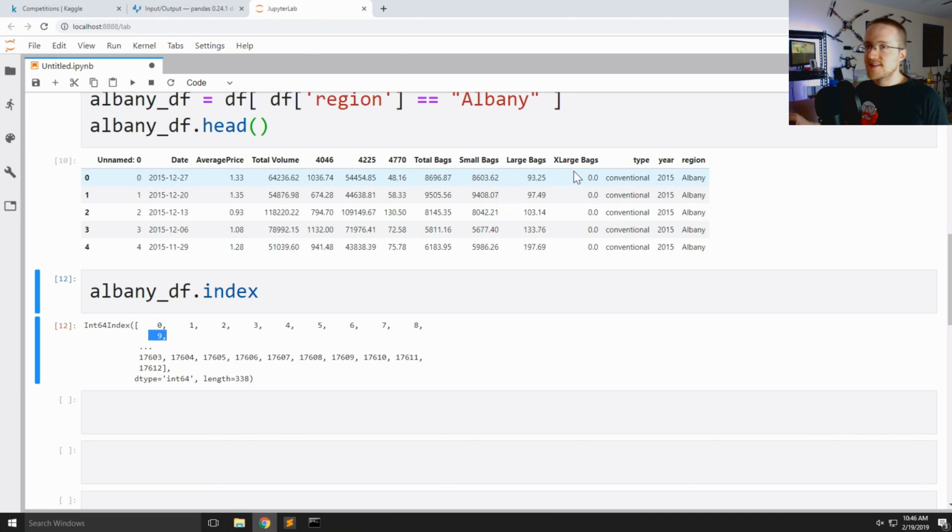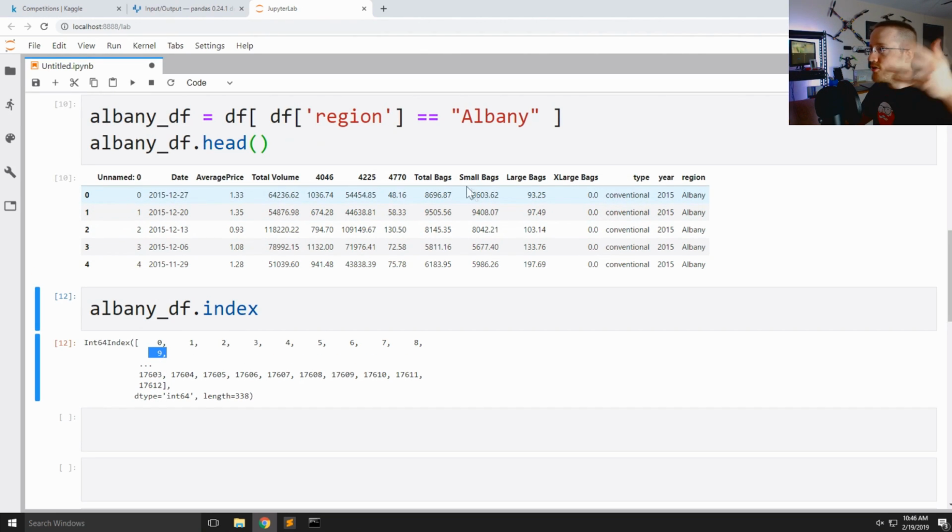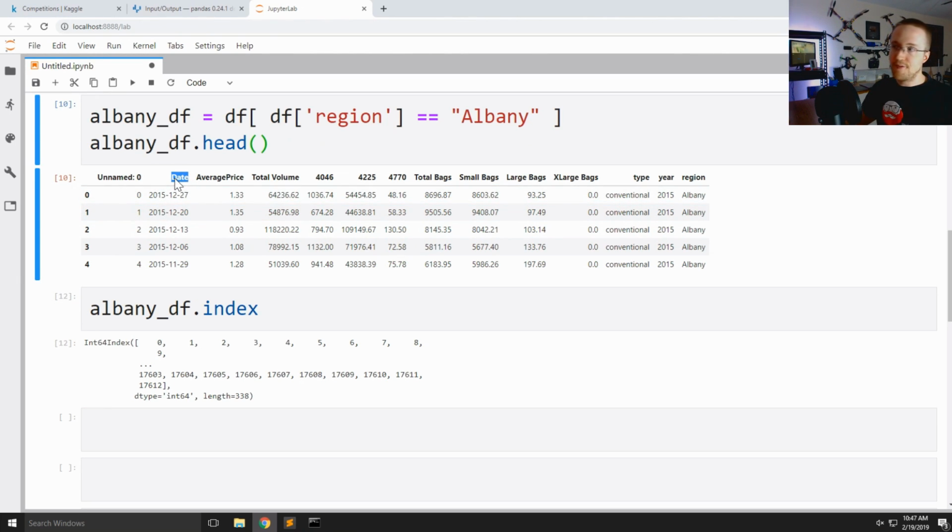Hopefully the index is a unique identifier, kind of like you would have in any database. It doesn't necessarily have to be, but it should be, most of the time. So in this case, what is the one thing that all of these are related by? These are all avocado prices and volumes and so on over time. So they're all indexed by date, or they should be indexed by date. And it's pretty clear that was the original leftmost meaningful column, so that's probably what was the intended index in the first place.